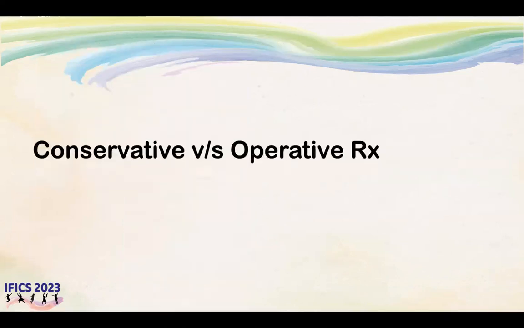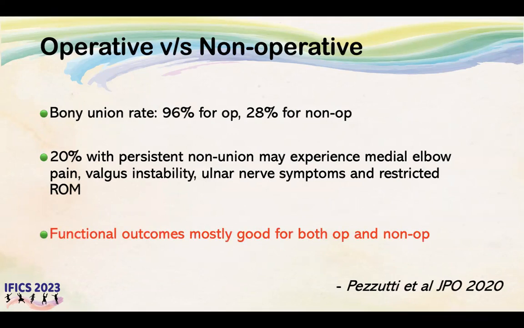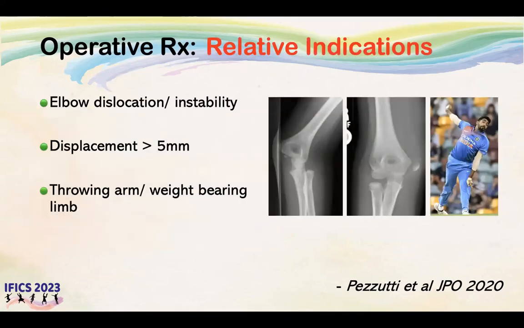Studying the results of conservative versus operative treatment, there is quite some controversy. The bony union rate for operative treatment is 96%, whereas for non-operative treatment it is only 28%. However, despite this, it has been shown that even if the fracture goes into fibrous non-union, functional outcomes are mostly good for both operative and non-operative groups. The only real absolute indication for open reduction and internal fixation is fragment incarcerated in the joint. All other indications — including elbow dislocation with instability, displacement more than five millimeters, and fracture in the throwing or weight-bearing limb in an athlete — are relative indications to be applied on a case-to-case basis.